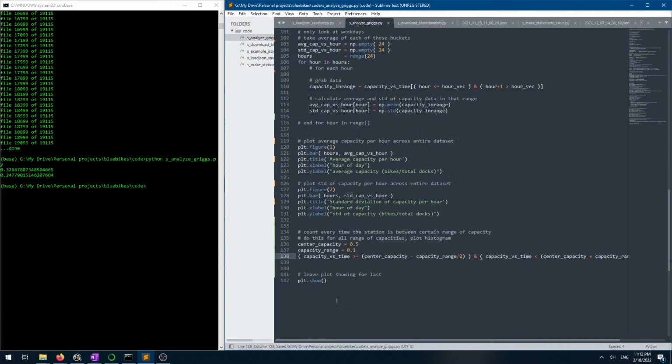Cool. Save that to some variable, and I'm pretty sure Python will let me multi-line this. And I will call this index capacity within range equals this.